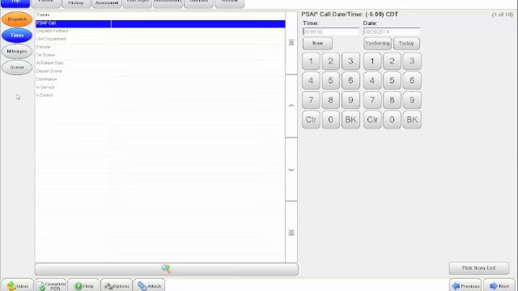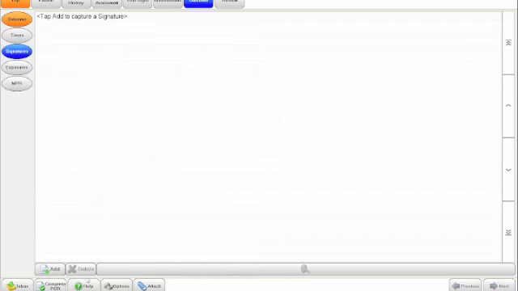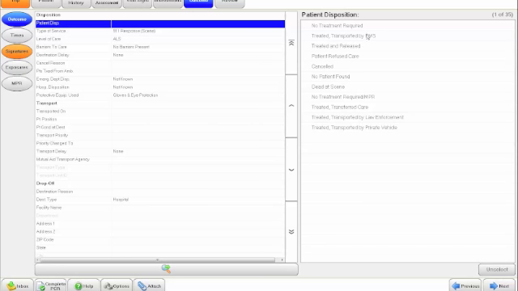To make it a little bit easier for individuals. First thing I want to point out here is you'll notice we added a little radio button down here for MPRs. Currently, if you want to do an MPR, you'd have to go to your signatures page and get a signature noted as an MPR, and then in your actual outcome, note your patient disposition as a no treatment required/MPR. Now you also had to get a report for every single patient you encountered on scene.